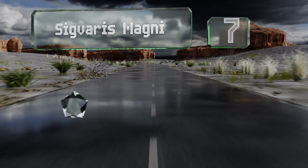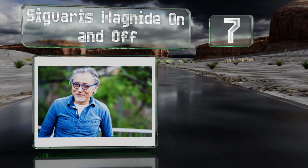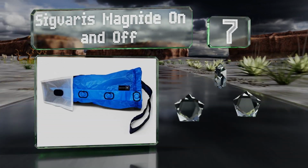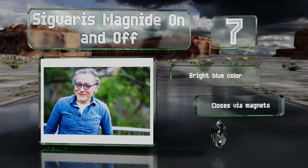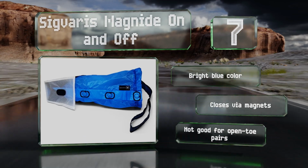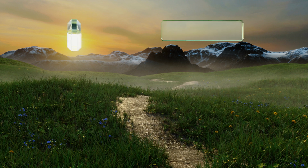At number 7, if you struggle more with friction when putting on your gear than with the bending and pulling, then you may find the Sigvaris Magnide On and Off works for you. It boasts a coating that reduces resistance in order to make the whole process easier. It sports a bright blue color and closes via magnets, but note that this one's not good for open toe pairs.